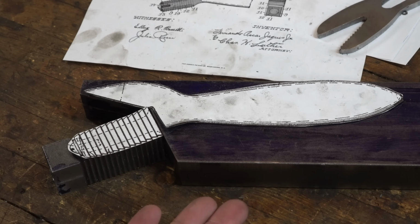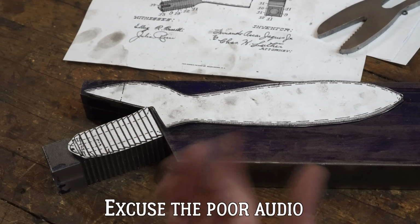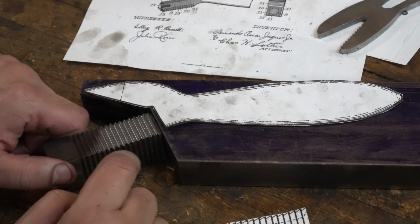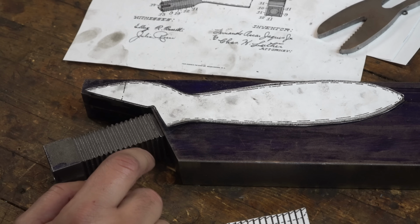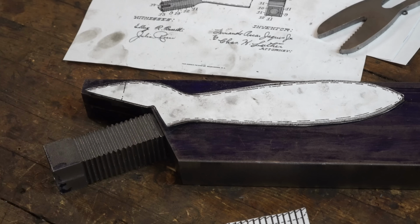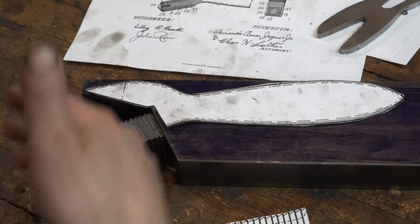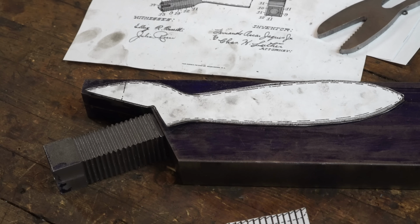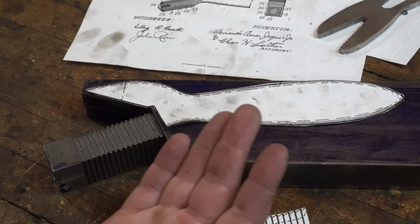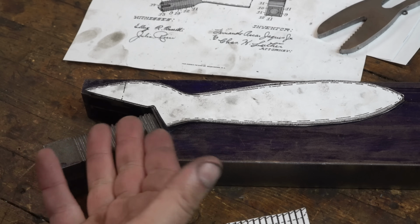Now, before the final shaping begins, I must inform you that I've already screwed up at least twice. First off, the serrations here do not line up on every side because I had to sharpen the cutter on the planer and didn't put it back at the right height. And since it's angled, the height is also the distance because of triangles. Therefore, it doesn't really line up. Not too noticeable. I'm not crying about it because it's only one face that's interacting at a time anyways. Each side is symmetrical though.